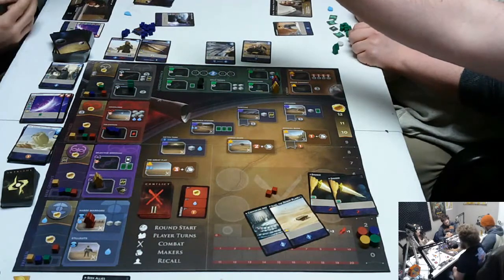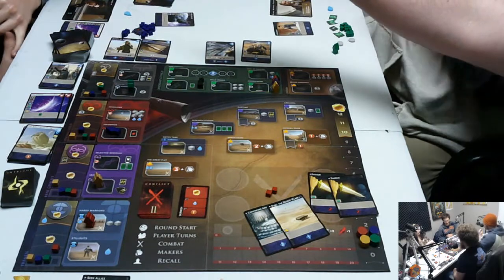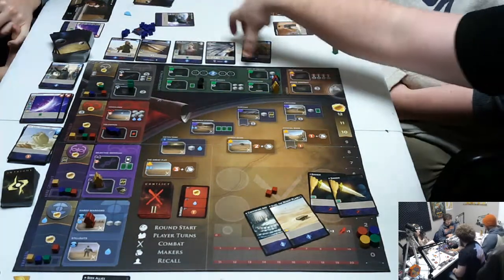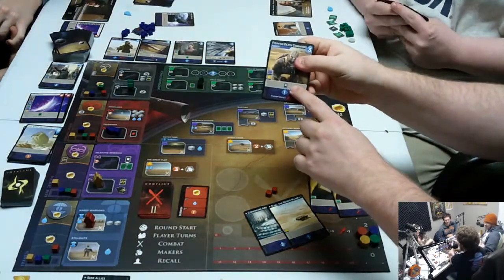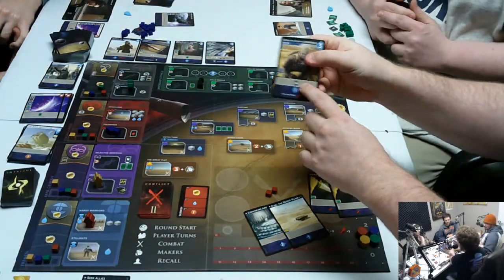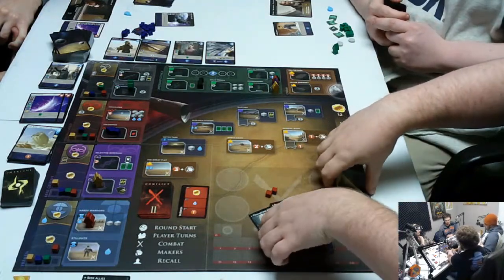Which one do you want? Do you want this one? What kind of alliance making is this? I don't want the Death Commando. Okay. Because I feel like this guy's cool because he has the thing that lets you exile cards from your hand or discard. That's what this symbol means. It lets you just destroy cards in your deck. Mm. I feel like thinning out my deck would probably be good.